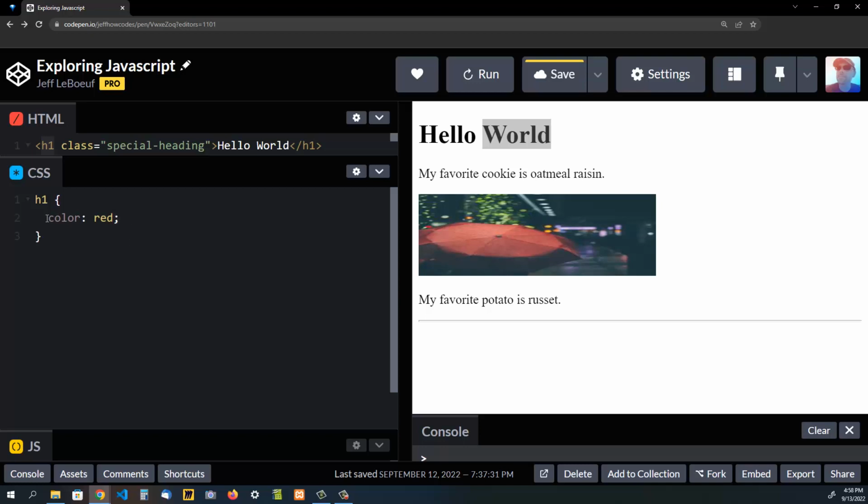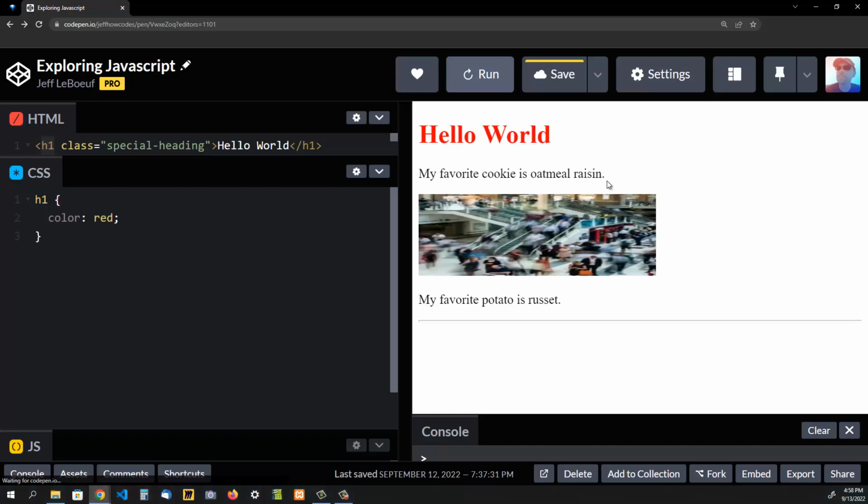So just get into that habit now with CSS. At the end of your line, put a semicolon and then run your code. And this hello world should change to red. And there it is, it does. I can change other properties, so I can press return and I can list more properties and more values.